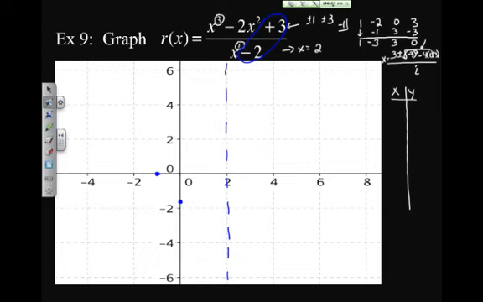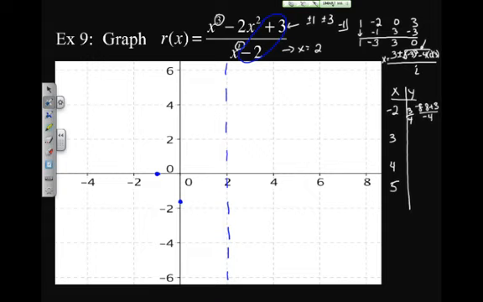So as we look at this, let's do one more point to the left. Let's do negative 2. And then let's do some points to the right. We don't have any information over here, so let's do 3, 4, and 5 just to get an idea of what's going on there. So if we plug in a negative 2, negative 2 cubed is negative 8. That would be minus 8 again, and then plus 3 over negative 2 minus 2 is negative 4. So that gives us negative 16, negative 13 over negative 4. So 13 over 4. That should be a 13. Hopefully you can see that.